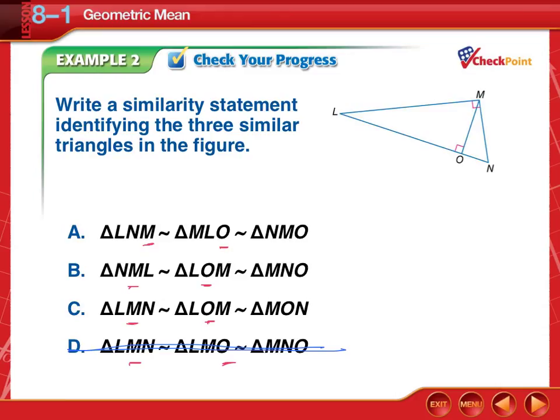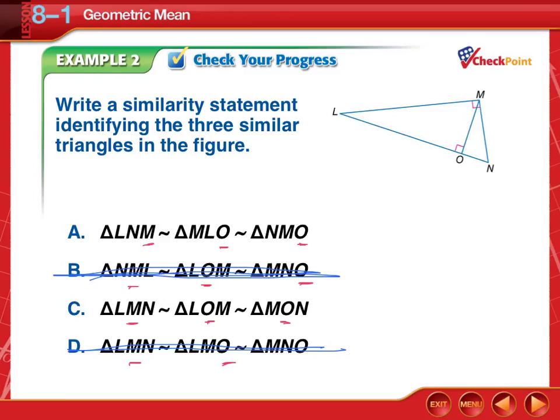Now let's go to the small triangle. We have MON. O is the right angle. So let's just mark that O, O, and O. Okay, so we can see for the right angles here, they're all in corresponding, well, actually no, I'm sorry. We can eliminate B here as a possibility as well, because right here, this O is in the wrong position. So we're down to A and C.